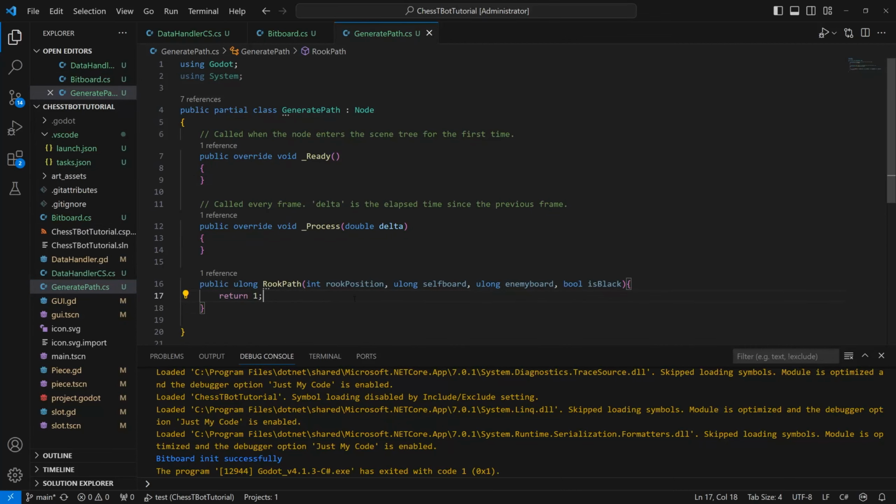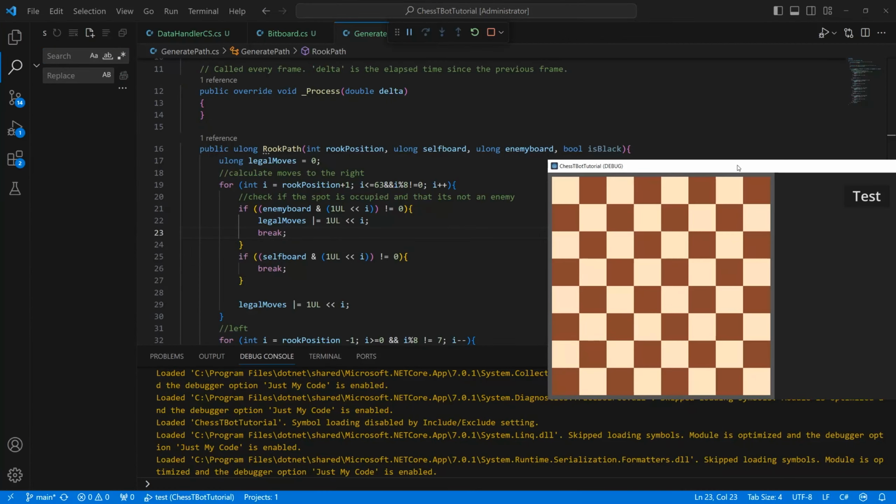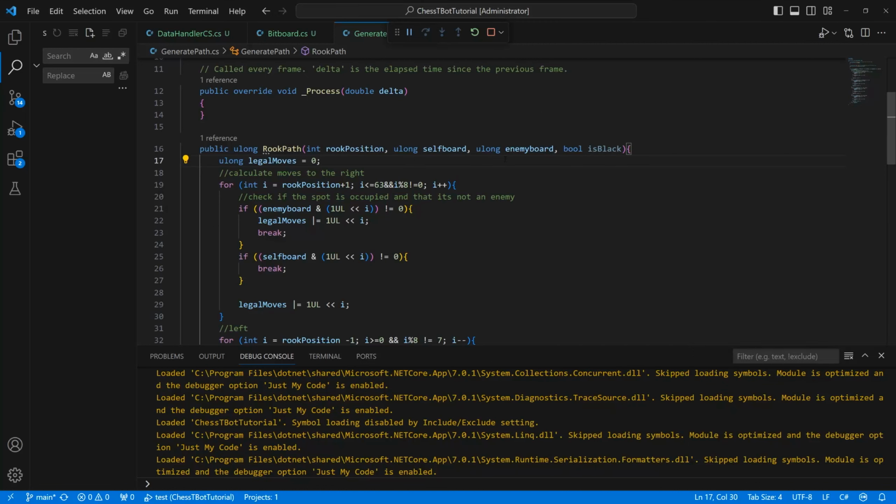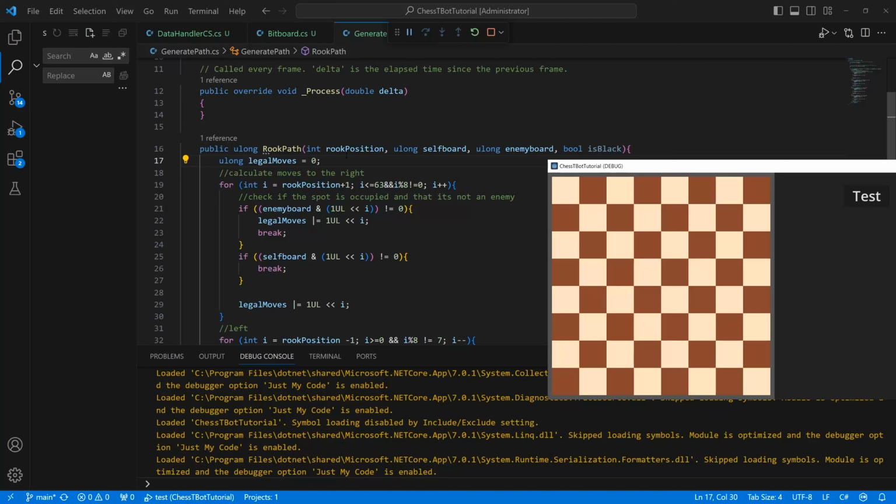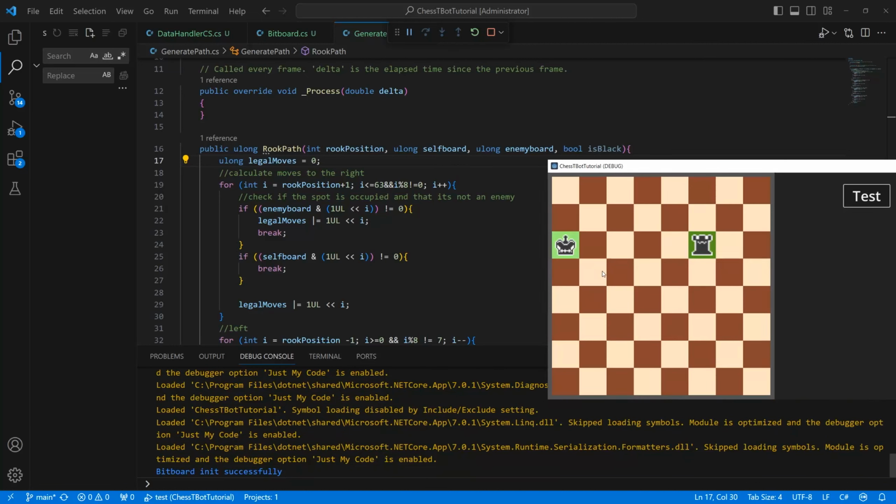So we will be right back. Okay, let's see what we have. All right, as expected, all of these values are what I said earlier. Okay, what we have here is the rook position, right? Once you have it, display it. So when you enter this rook path, when it's being called, the rook position has been saved. We want to know where exactly the rook position is, and we'll just use the indexing of 0, 1, 2, 3, 4, 5, and so on, all the way propagating up from the lowest bit to the highest bit.